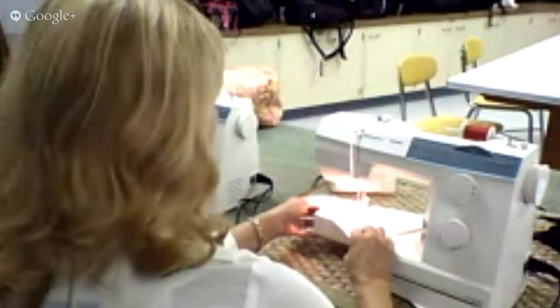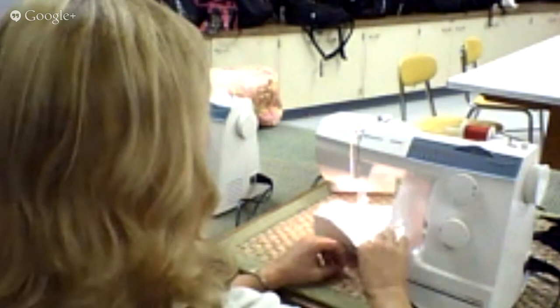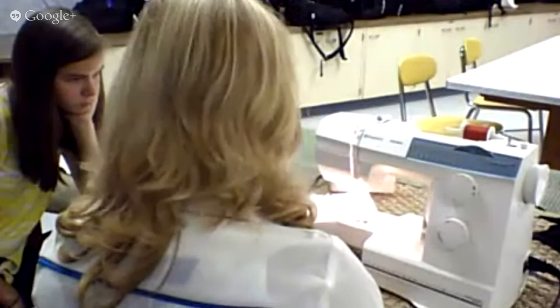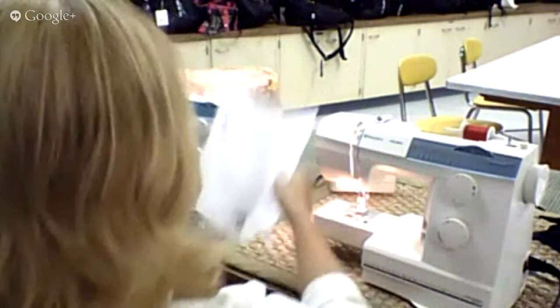All right, so here we go. Okay. This is backwards. Now I'm going to not change this. Is that true? Yes. I'm going to change the length to 2, width 3. Are we good? Now I'm going to change from 3 to 2 and from 2 to 1. And let's see how that looks. Looks like a baseball. Okay, I'm pretty much finished. We're going to back stitch to lock it in. And then remember, turn your hand wheel into your thread. Just a little. And then you cut your thread. It's yellow. Isn't that cute?